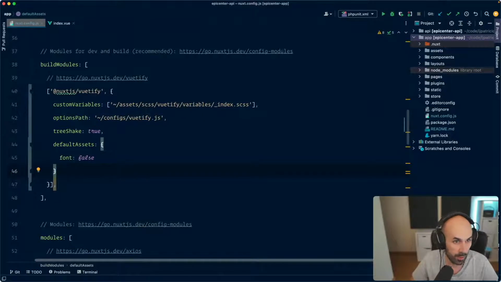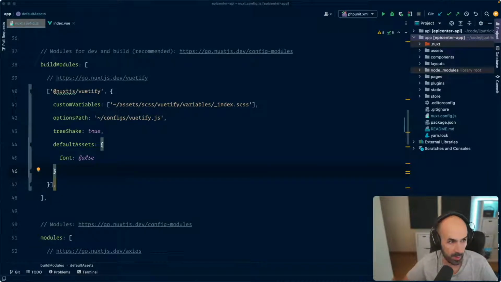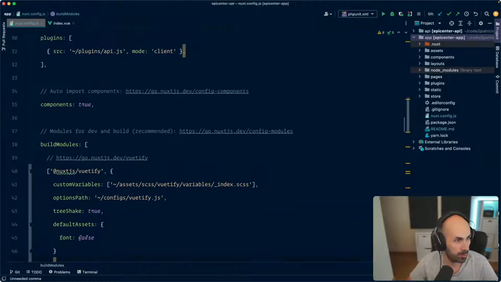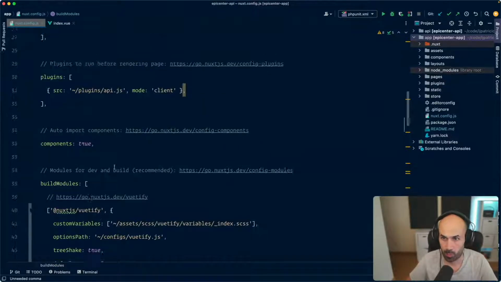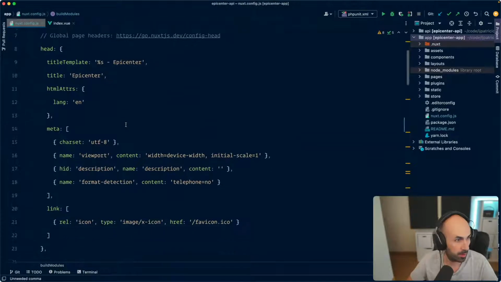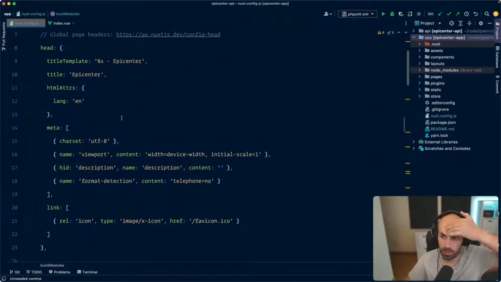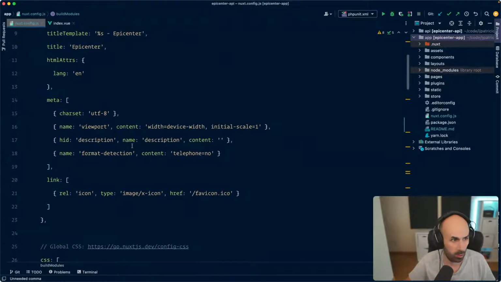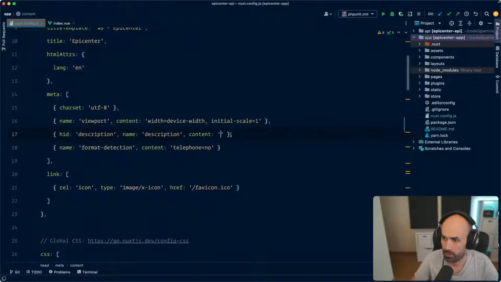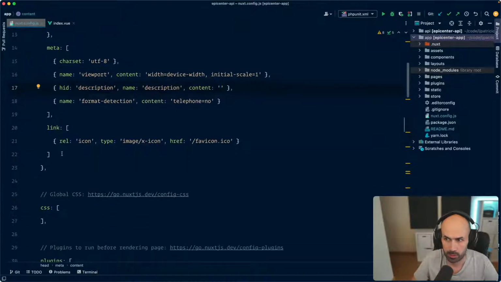So, okay, let's get back to this. And we are putting build modules. So what's more in relation to the... Okay, so head, it's going to be called Epicenter, so we need the viewport, initial scale 1, description, this is going to be for SEO, link for icon.